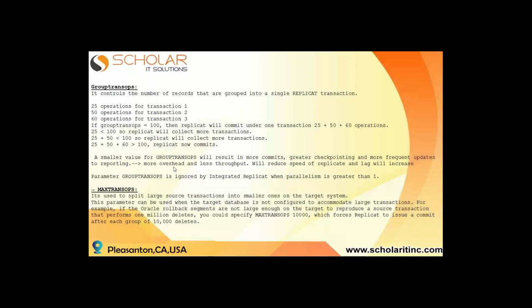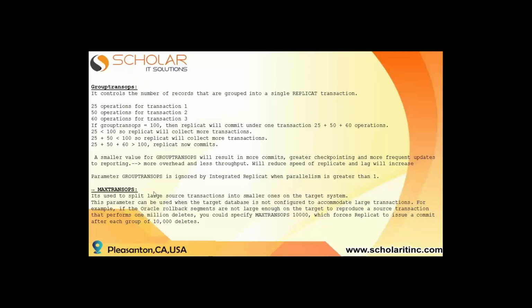This will cause more overhead and less throughput. We should not make our Replicat, if you insert one row, go and update the checkpoint file. No, let it collect and apply at once. And for integrated, it will work only if the parallelism is 1.